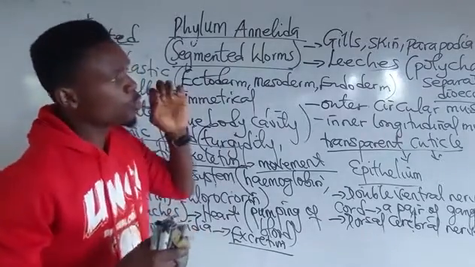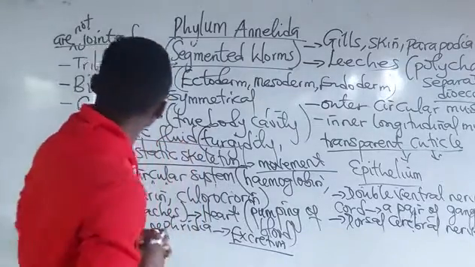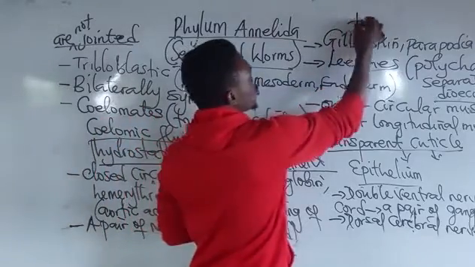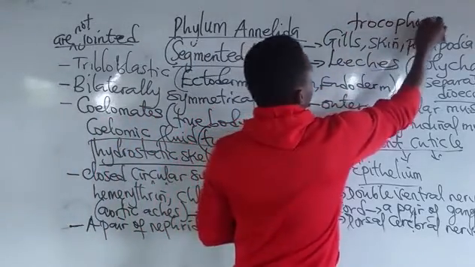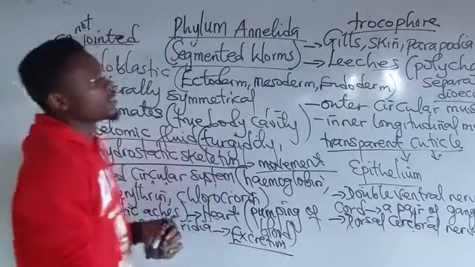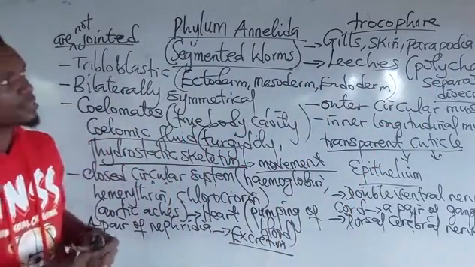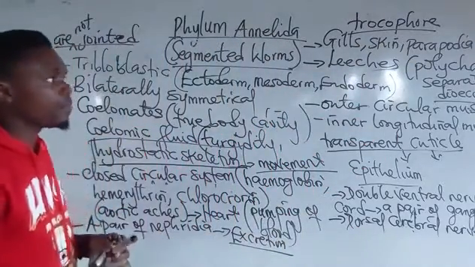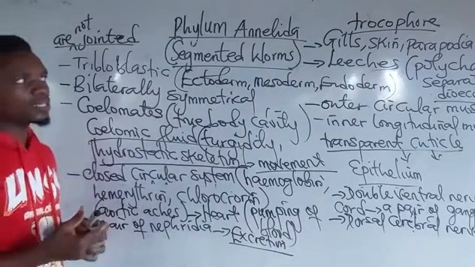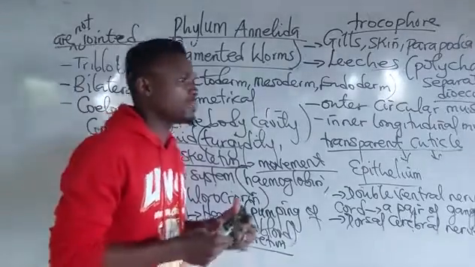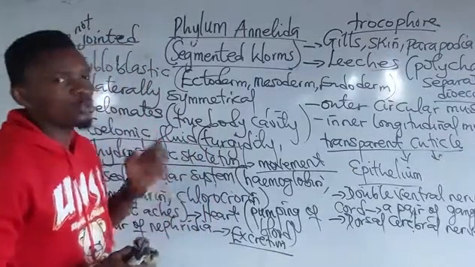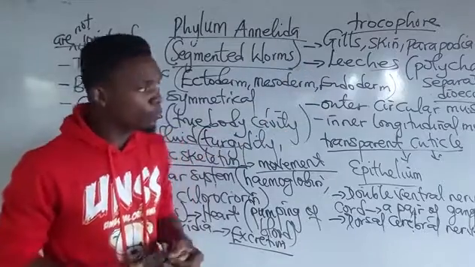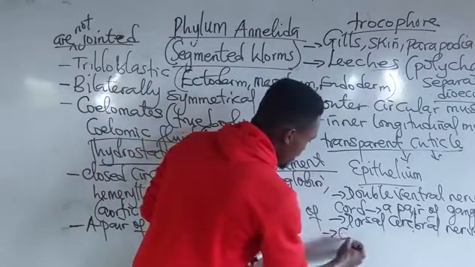So please, when a larva is present, the type of larva these guys may have is called a trochophore larva. It is very, very important. And again, what about their digestive tract? I told us in our previous class that you can say alimentary canal, gastrointestinal tract, or digestive system. Do they have complete or incomplete? These guys have a complete digestive tract.